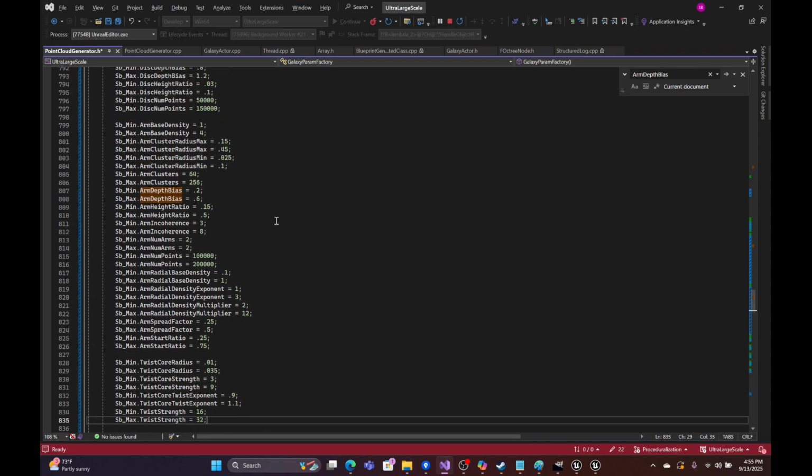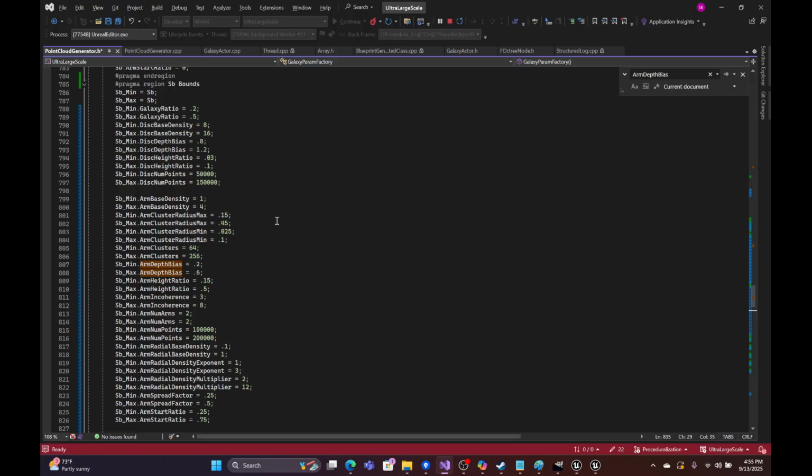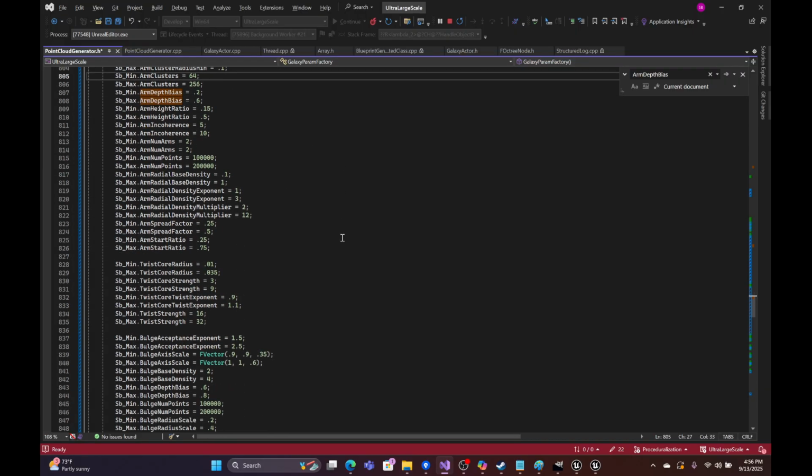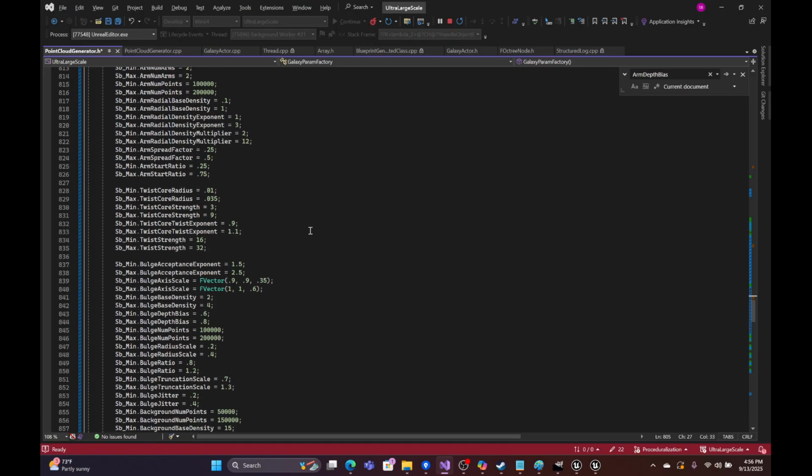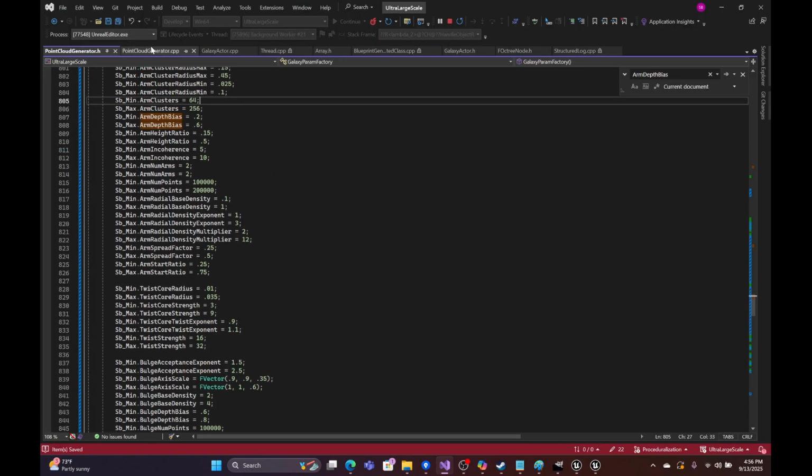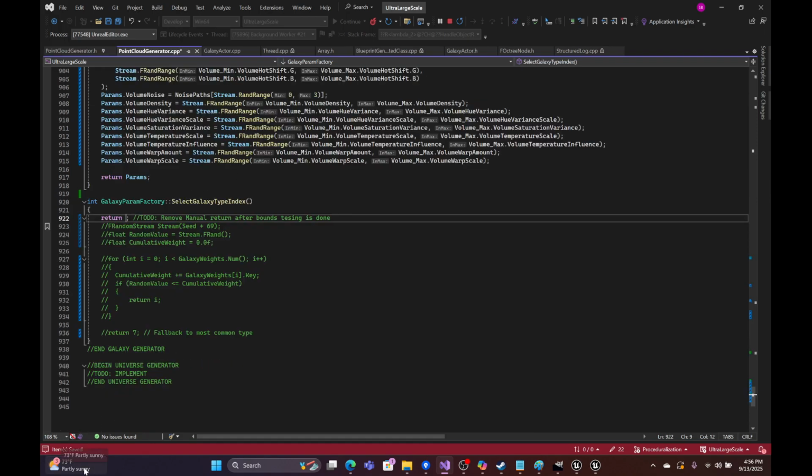And then arm incoherence should get bumped 5 to 10 maybe. Okay, I think that's all we need here. And then we can just go return 6 from this.